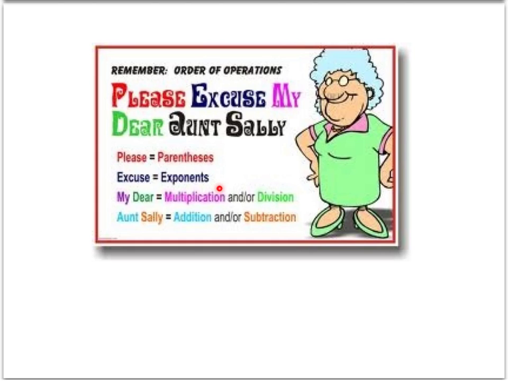E is for exponents. That's like the little number that's above a variable or number. That's called an exponent or a power. Do that next. My dear has equal power, standing for multiplication and division. That's why on that last problem we did the multiplication and division first before we did any addition and subtraction. And that's our last two letters. That's how that works. Okay, so this is a familiar thing which I'm sure you've heard.